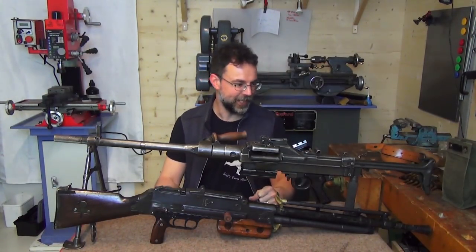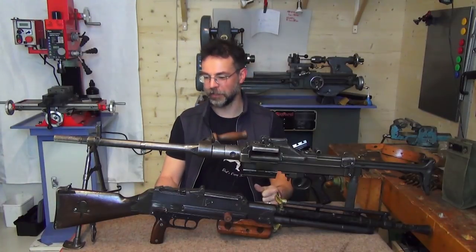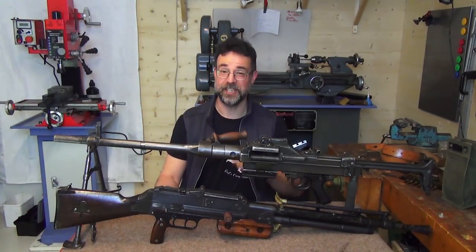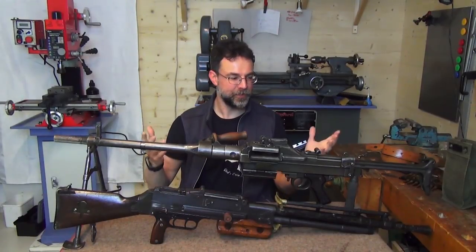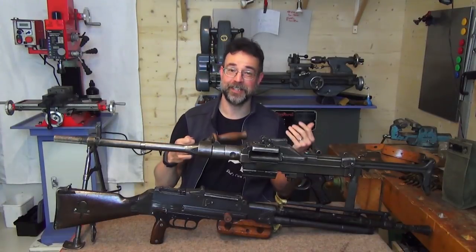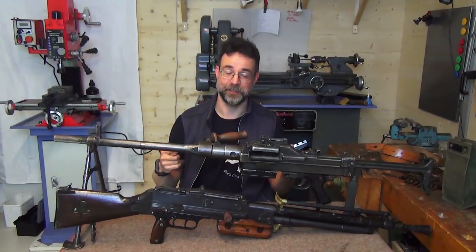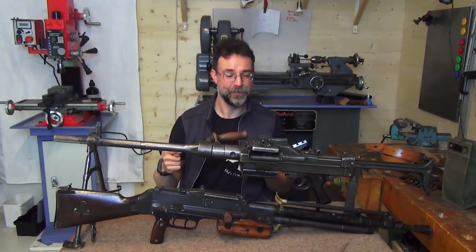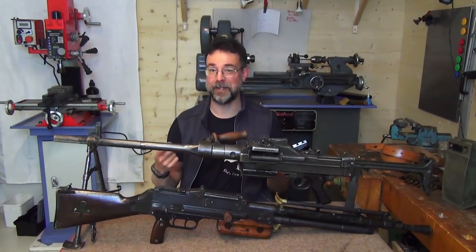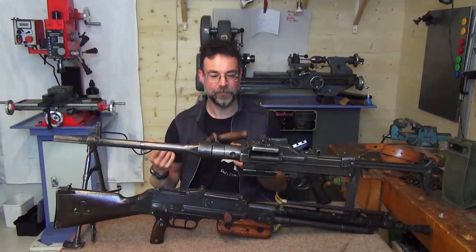Largely, it comes down to its extensive use of stamped steel and drawn steel, as you will see in a minute. So aside from its ridiculously simple construction, perhaps the most surprising feature is that it uses a lever delay blowback system, and an asymmetric one at that. Now, it's more associated nowadays with the FAMAS, of course, which uses the same principle.